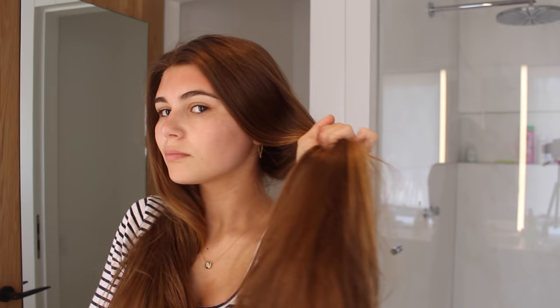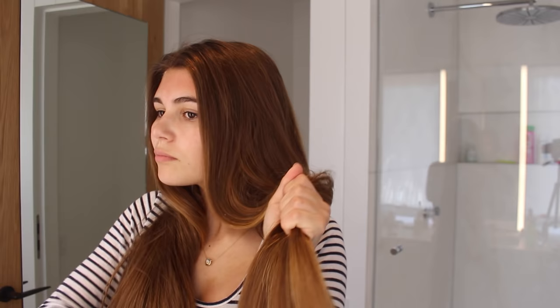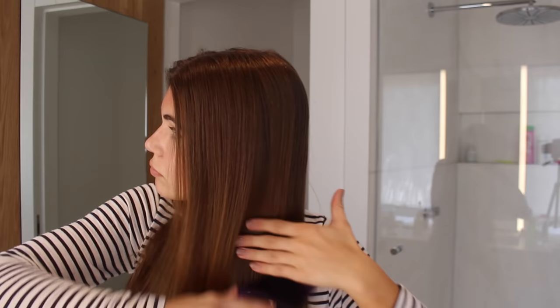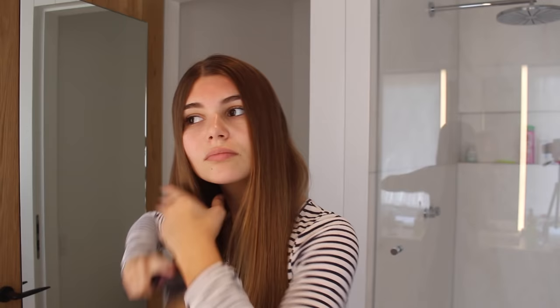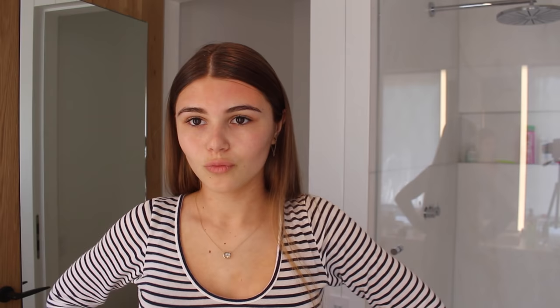Then I'm just taking my hair out. I literally don't try at school. I separate my hair into two and brush it. You guys probably all know how to brush your hair, but I am such a mess with mine — I am so rough on it, which is probably why I have a hundred thousand split ends. I make sure it's super smooth because I usually throw my hair up in a messy bun throughout the day, and if my hair is not smooth it just gets super tangled.